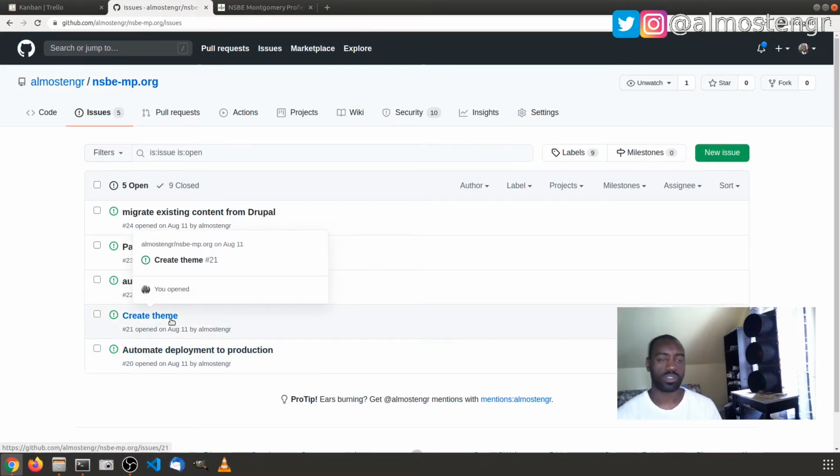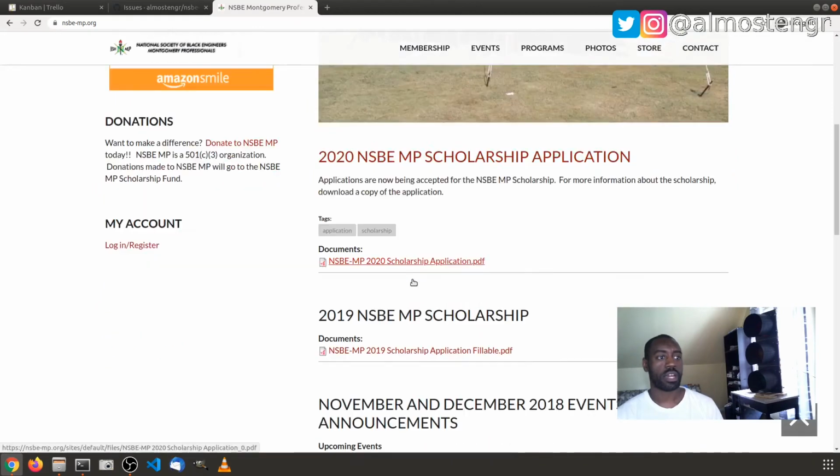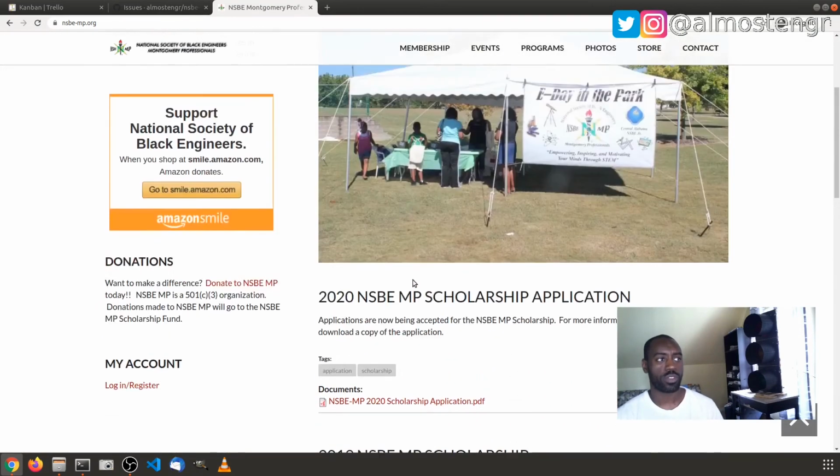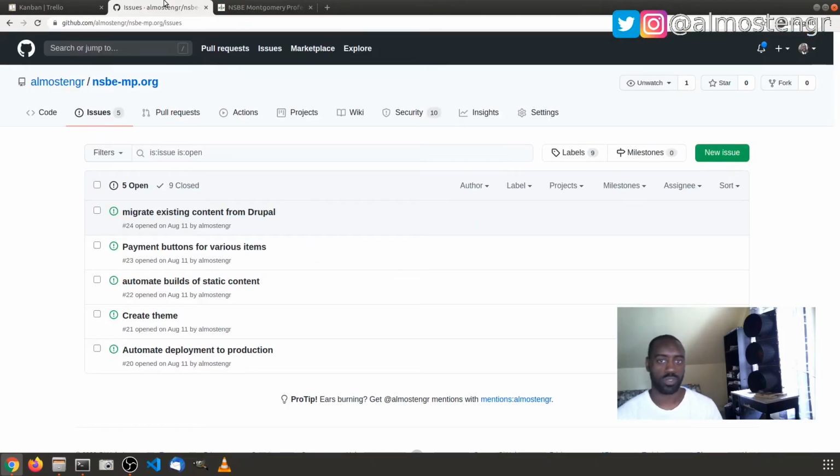Creating the theme: I want to take a Bootstrap template, modify it to resemble what's currently there, but make some adjustments as need be. And then that will be the template theme for the site. Then the static site generator will populate each of the pages that exist, so there are no concerns there. Pretty straightforward. There are some other items that I'm going to go through. I'm not going to do all of that on camera, but I wanted to give you at least the concept of what needs to be done when you're going through this process.